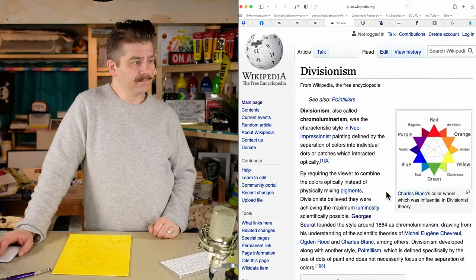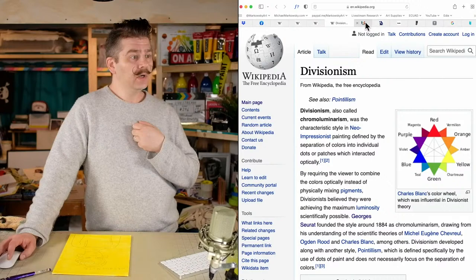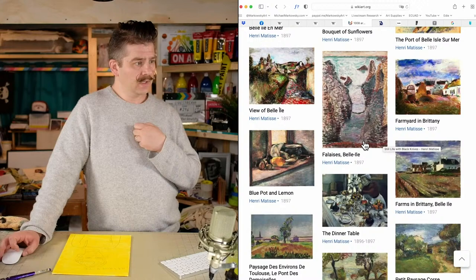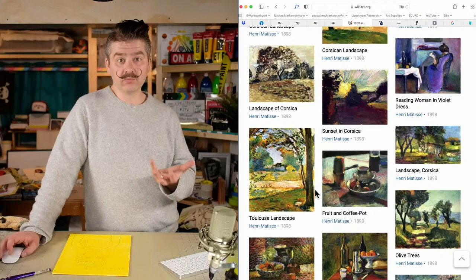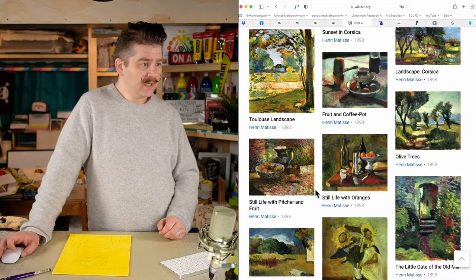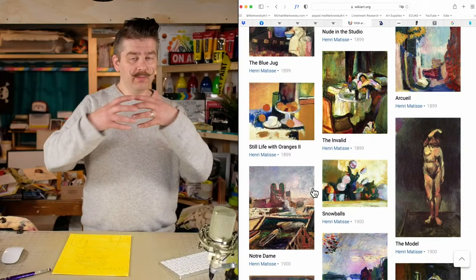So this particular approach to painting really sets off some bells for Matisse. I think he just understands intuitively that it makes sense for the way that he wants to work. This is that era where he's graduated, and he's now really experimenting with some of these divisionist, neo-Impressionist views on color. The color starts getting brighter, and Matisse's forms start to collapse and fall apart a little bit.